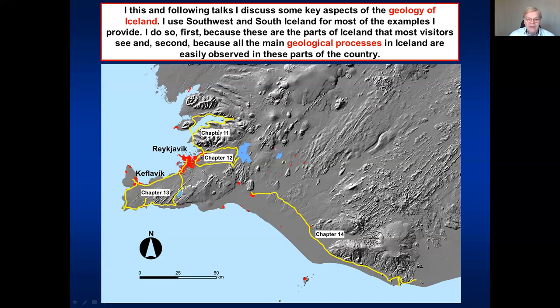We have the golden circle in this area. The golden circle will be covered, and then we will make extra excursions on the area of Hvalfjörður — the fjord Hvalfjörður — and the Reykjanes Peninsula, and some other areas. Most people enter Iceland at the Keflavík airport, and then they drive to Reykjavík, the capital. In this first talk, I will focus on this area to tell you what we can see out of the bus, taxi, or your private car traveling from Keflavík to Reykjavík. Nearly all the structures we will see here will be discussed in more detail later in these talks.